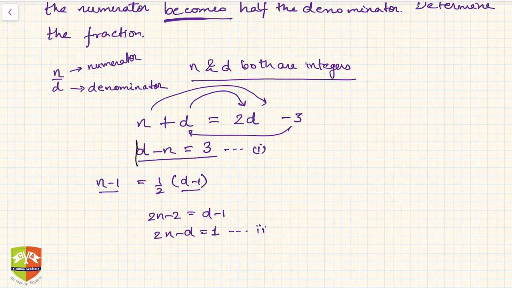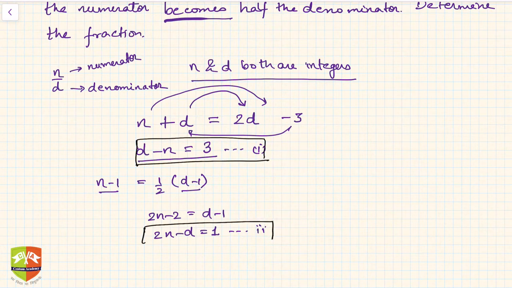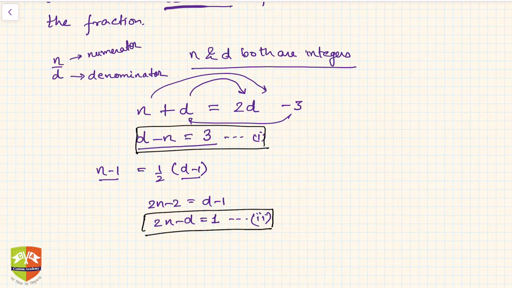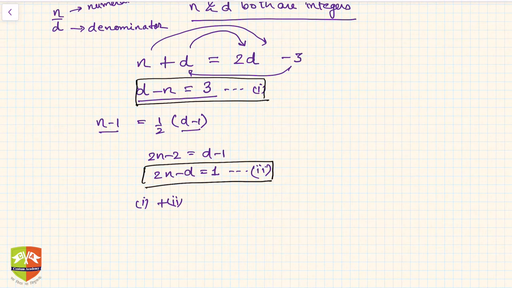Let us highlight our equations. This is equation number 1 and this is equation number 2. Now you know how to solve linear equations in two variables. These are very simple looking equations. So what you can do is add 1 plus 2. Why am I adding 1 plus 2? Because in equation 1 there is d and in equation 2 there is minus d, so they will cancel out when you add them.